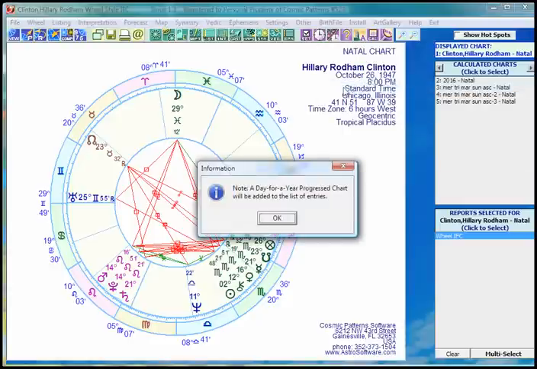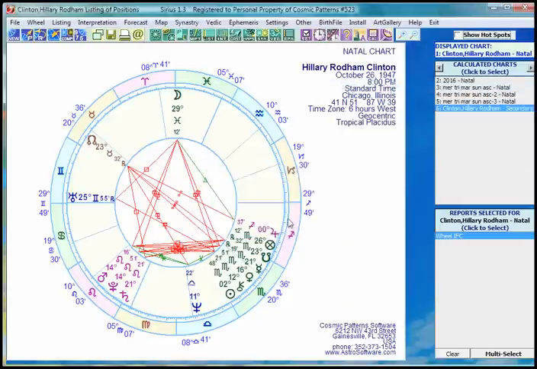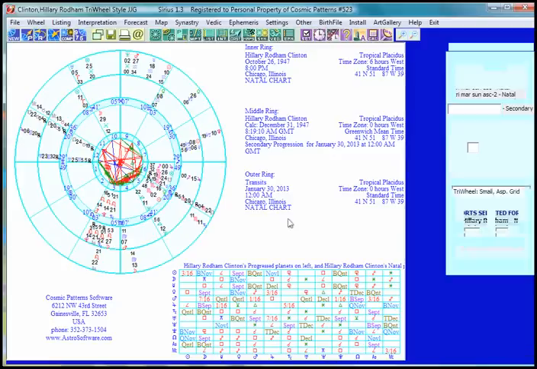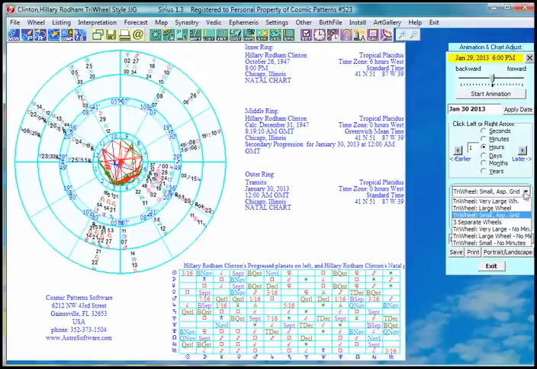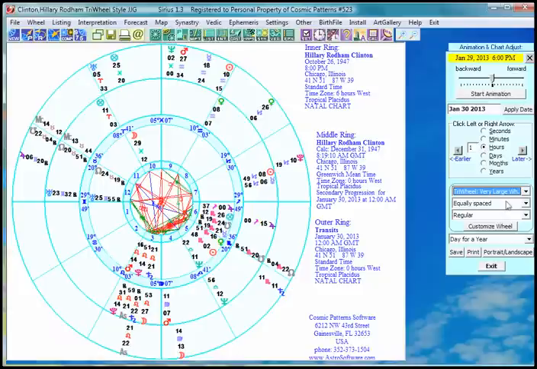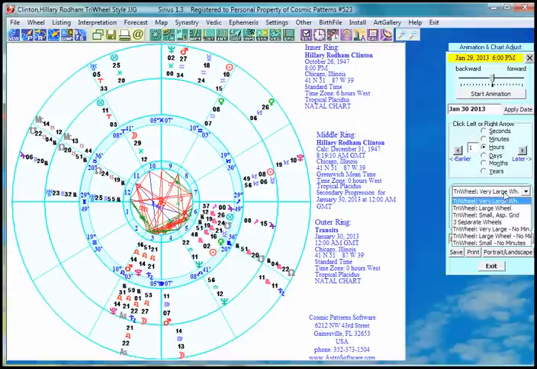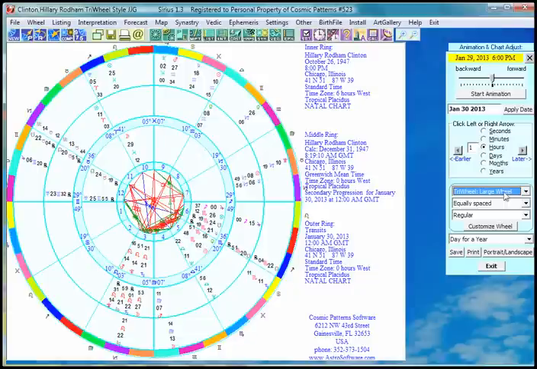If I go to tri-wheel, it says it added a day for year progression, and it pulls up a similar thing where I have this little window. And this is really amazing because I can pick which progression I have. Oh, let me change this wheel because it's small, very hard to read. Let me go to a large wheel. Boink! Immediately changed right in front of us. It seems to have some kind of bold here that's not looking so good. I probably played around with it. Oh, I've been playing around with all these wheels.